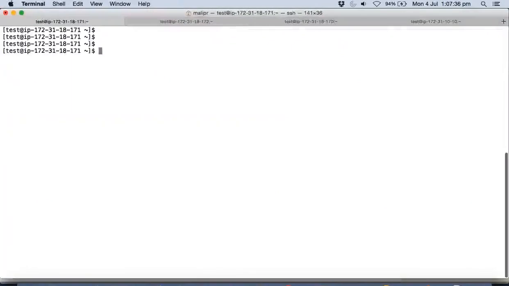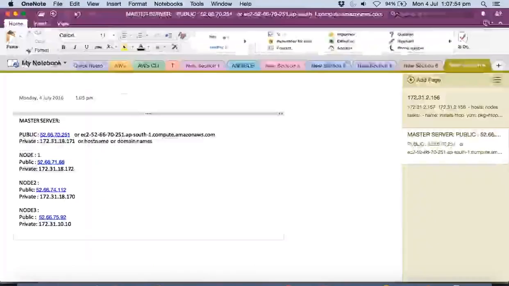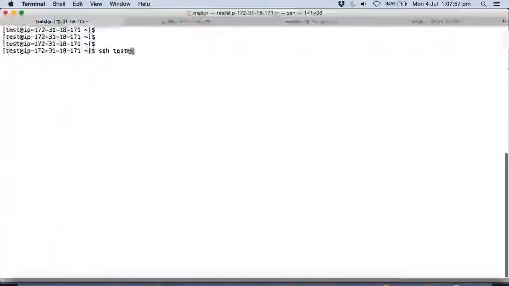We need to make sure it does not ask for a password, and it should have the SSH protocol enabled, with passwordless authentication between all the machines irrespective of the key. It should have keyless authentication. So if I type test at my other node 2 private IP, remember, since we are working internally, we need to use private networks. If we are working externally from the internet and want to connect to the node, then we can use the public network. Since we are working internally, I am using my internal IP to connect to the other machine, which is internal in nature, machine to machine at the back end.